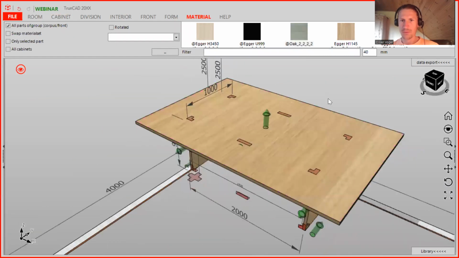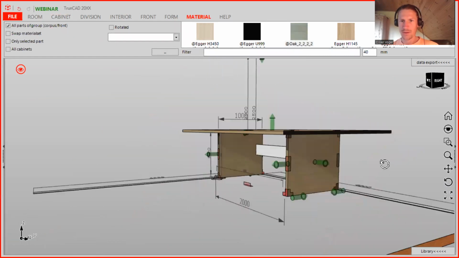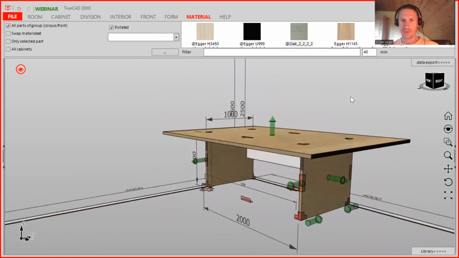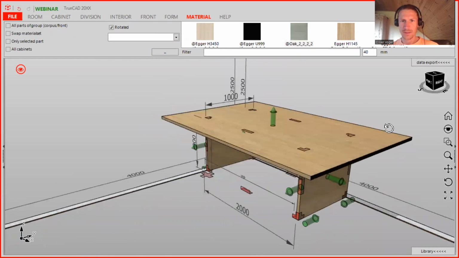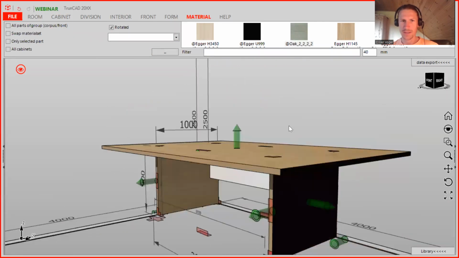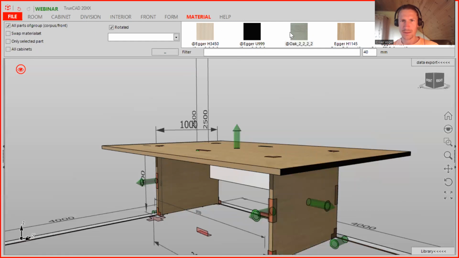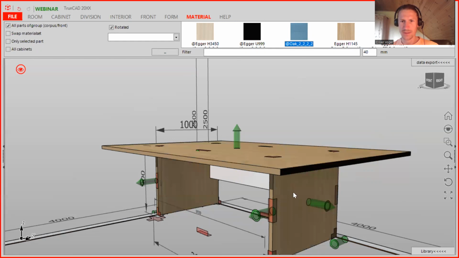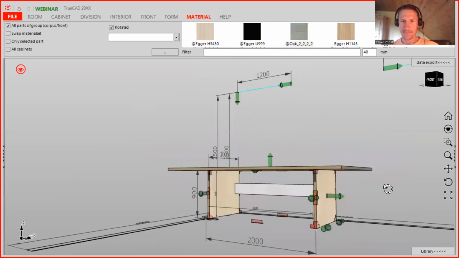And when you want to rotate it 180 degree, 90 degree, then you need to activate here rotating. And when you only want to rotate one part, then you deactivate this. You see only the top panel rotated, but not the sides. Now when we activate it and we drag it and drop it on the top panel as well, you see here it's also changing.